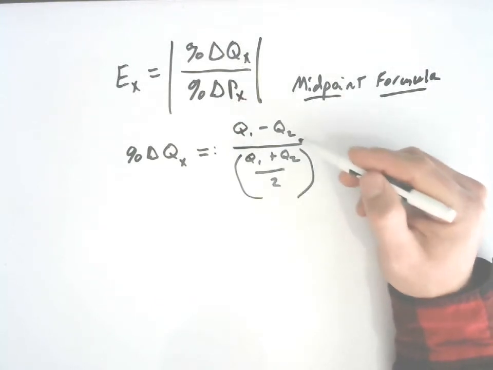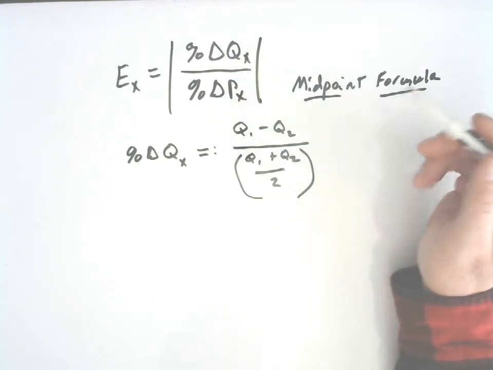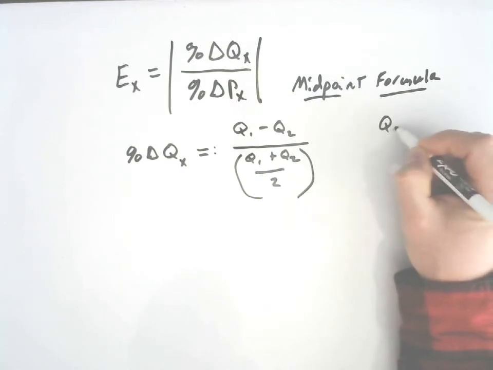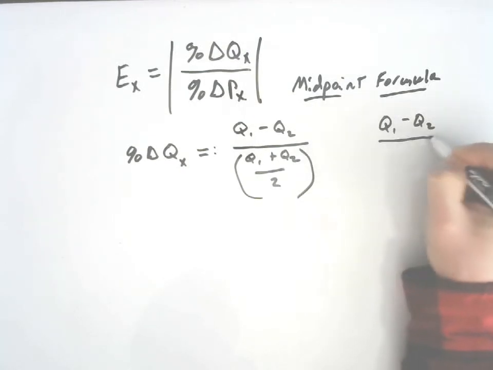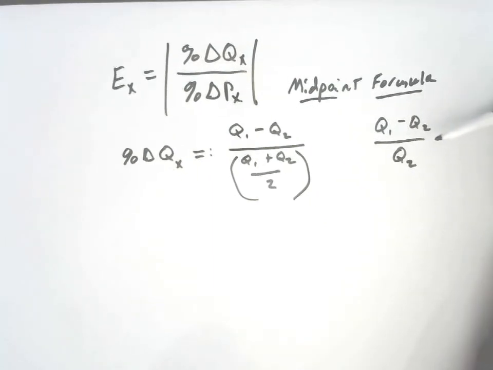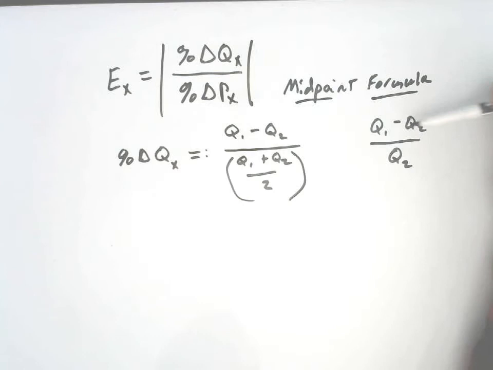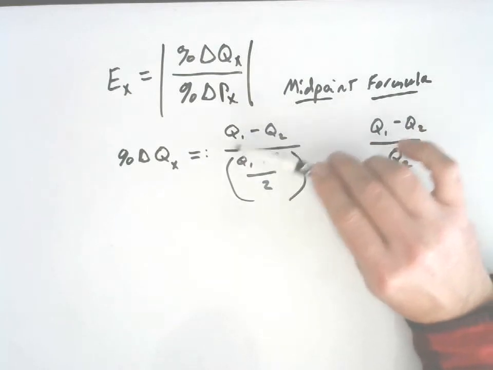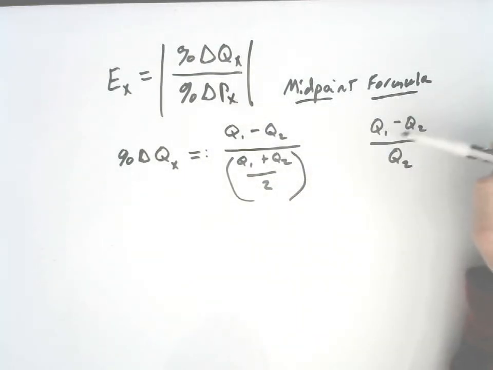Now this is of course different from a standard percentage change calculation, because a standard percentage change calculation would look like this. You can work this out for yourself. Just plug numbers in, changing from one position to the next, make this calculation, and then reverse that change. Make Q1 what Q2 was, and vice versa, and do the same thing. You'll see you come out with two different numbers. Using the midpoint formula eliminates this direction issue.